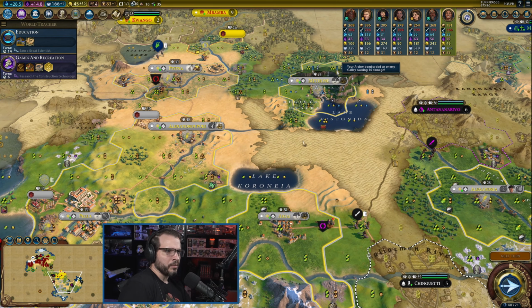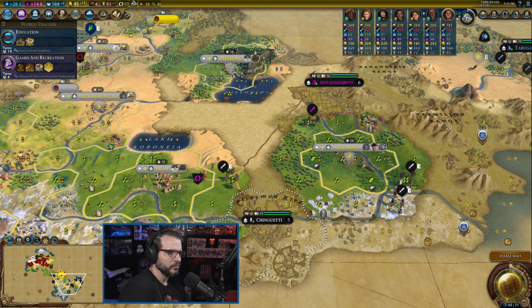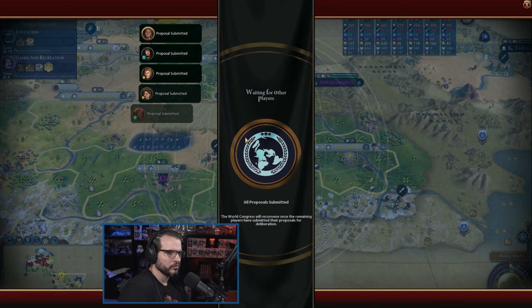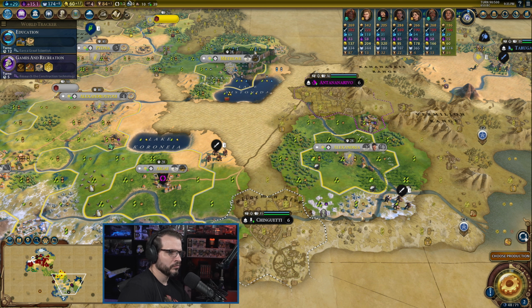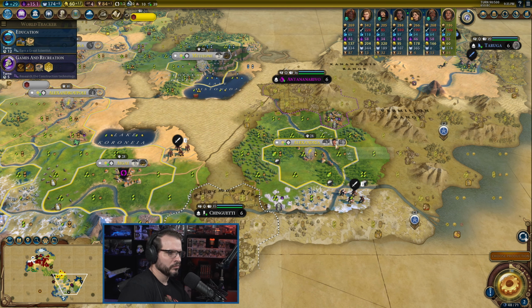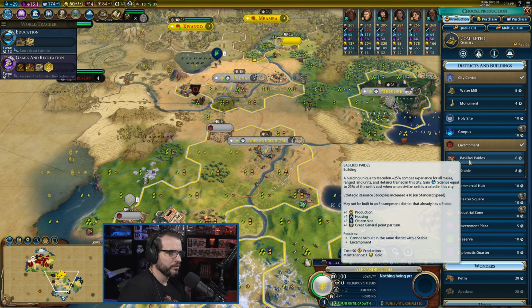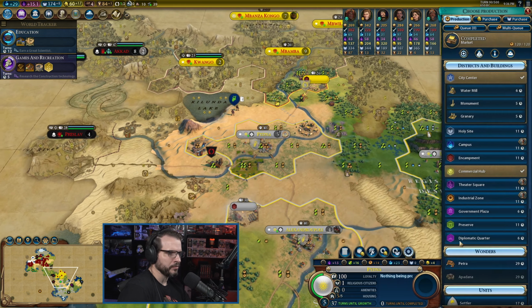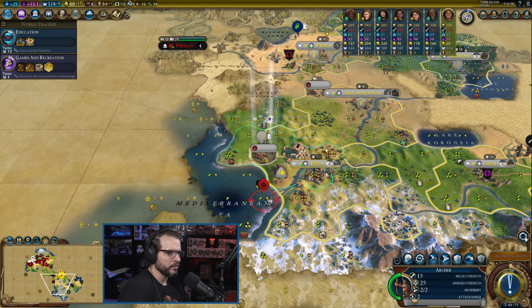Okay, we've got a couple things about to come out. We're about to get another trade route, which is awesome. You're about to be established. All right, so our housing issue's taken care of for the moment. Let's go back to get this knocked out. You got the market. You do need to just go ahead and knock out the trader.